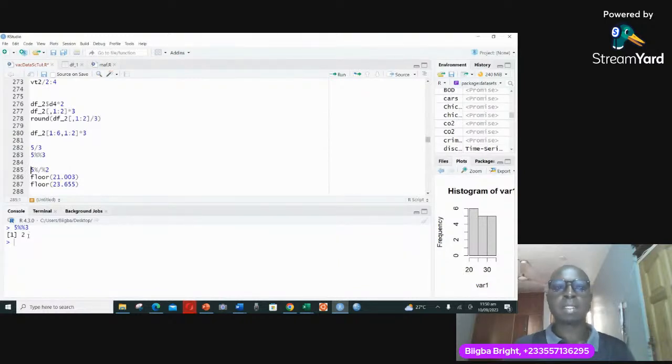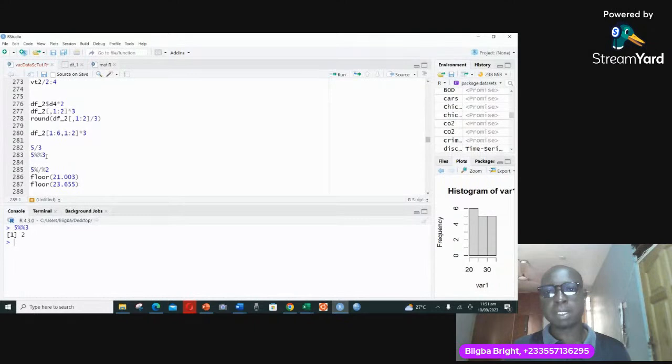And then there is a way. The reason why we have this kind of syntax in R is that it allows us to choose which one is a prime number, which one is an odd number, which one is an even number, and so on. If I divide anything by 4 and the remainder is 0, it means, what is it?